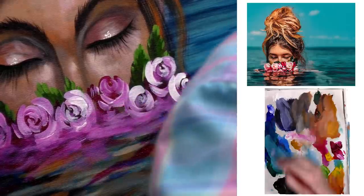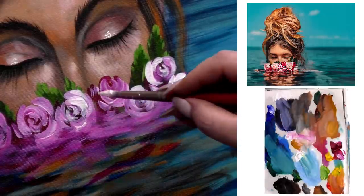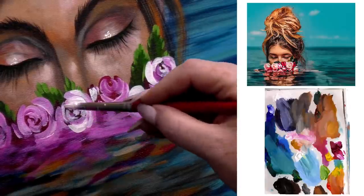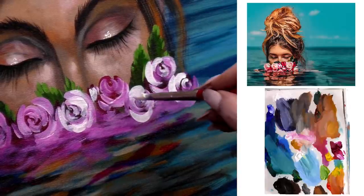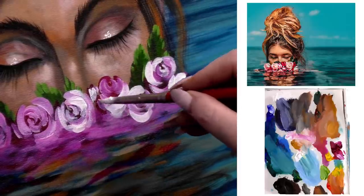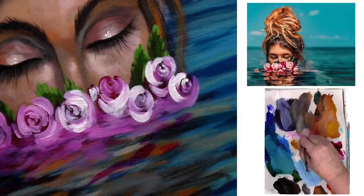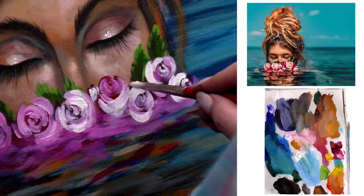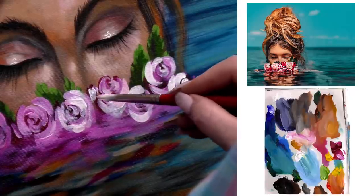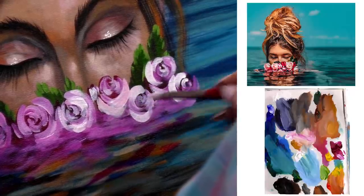Kind of adding another little layer to it. Maybe pull some big petals back there. If I feel like it needs to be pinker, I can just easily get back into my pink. Sort of the third layer on this.